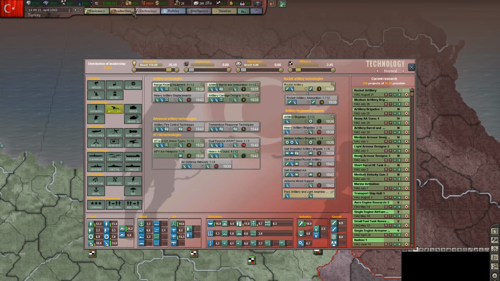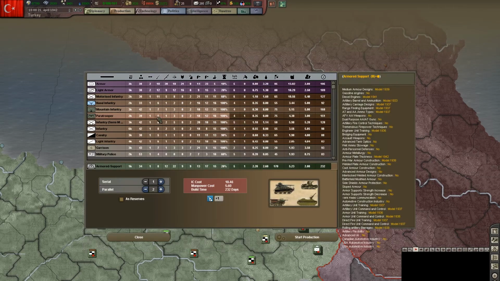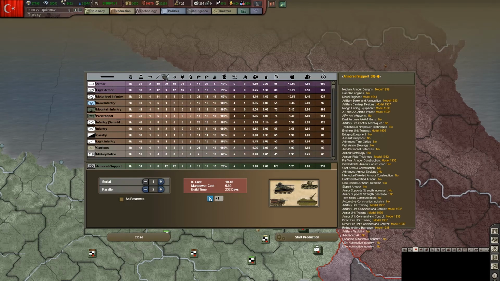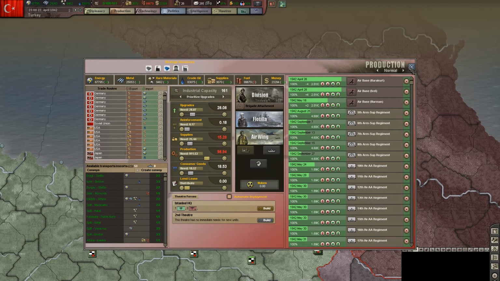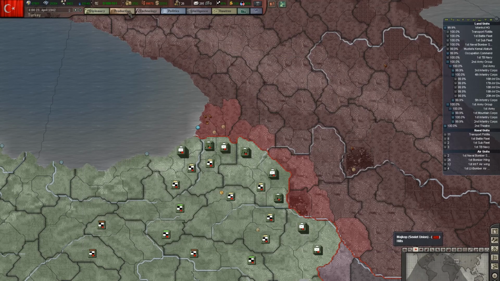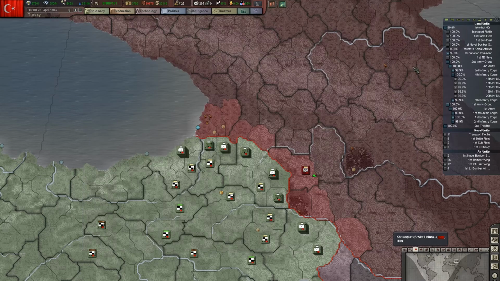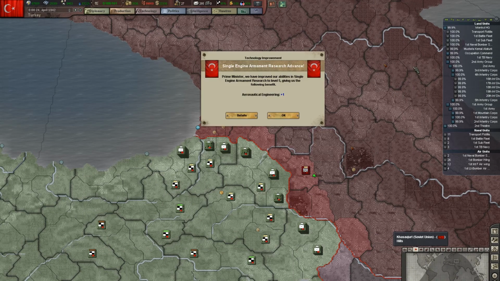Alright, let's take a look at my heavy AA now. And how does that compare for piercing attack? Heavy AA is now our best piercing attack. Very good. We've got a bunch of that in production right now. Fourth is finished.